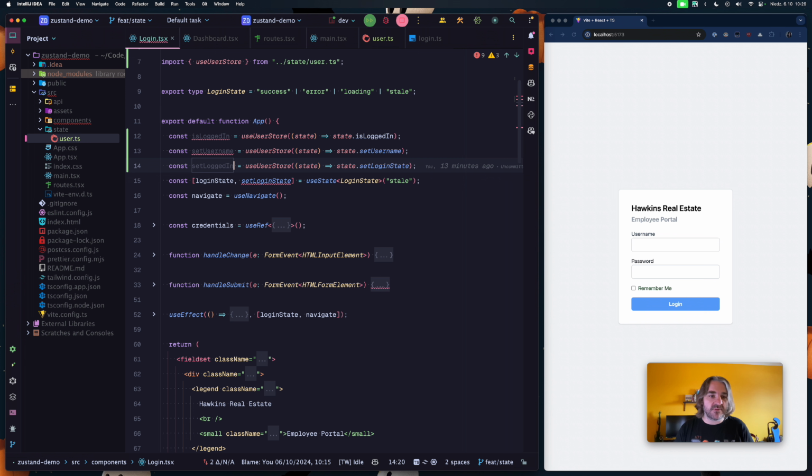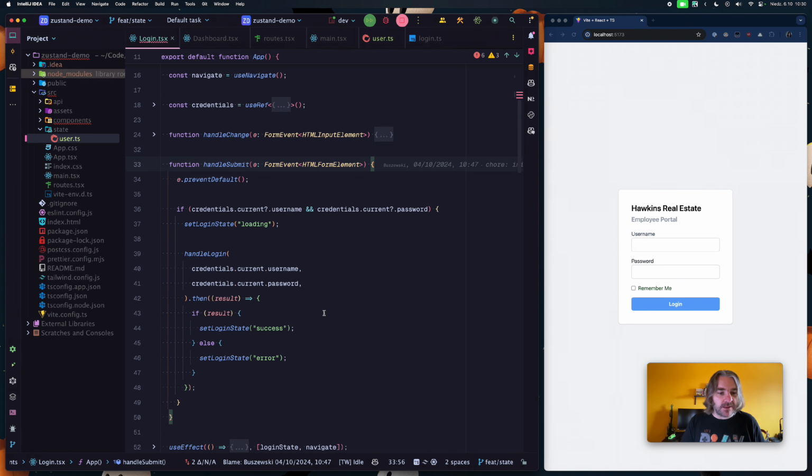Set logged in. This will make more sense, because this information doesn't have to be elevated to a global state. No other part of the application should know what is the process of our logging in. The rest of the application only needs to know what is the result of the process. So we are setting is logged in. All right, so we have handle submit and we have then, right?